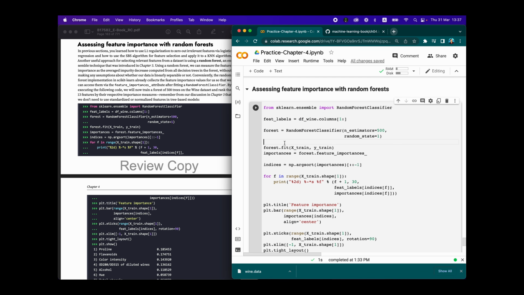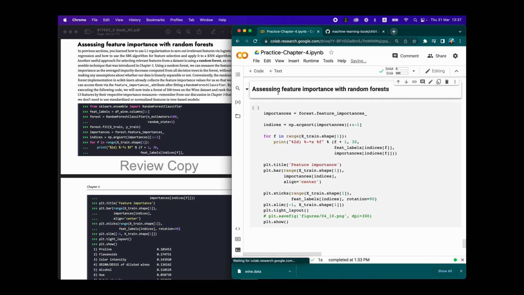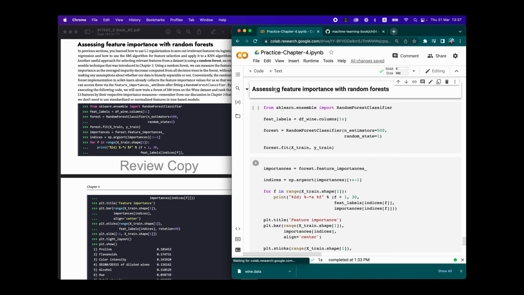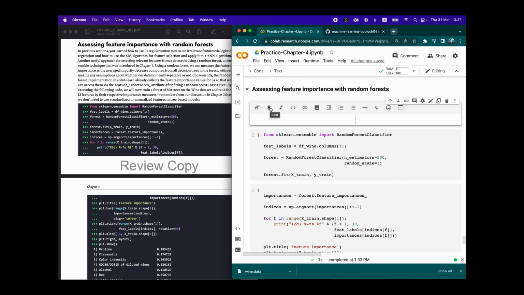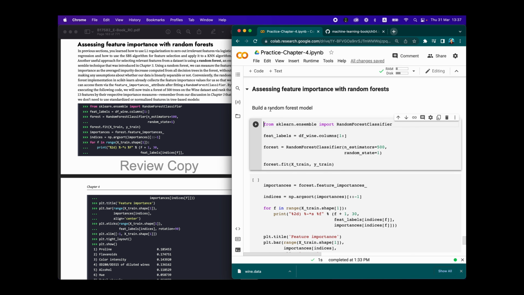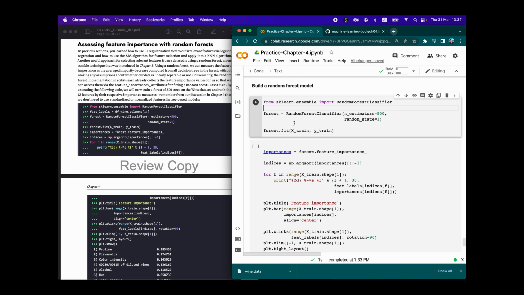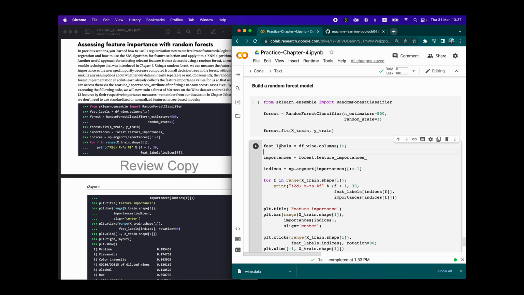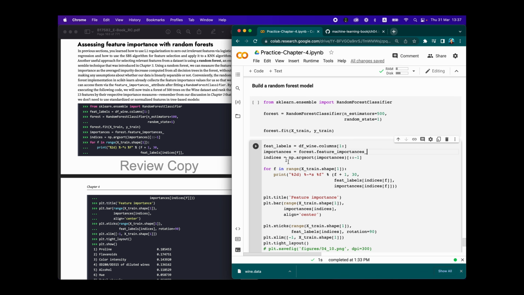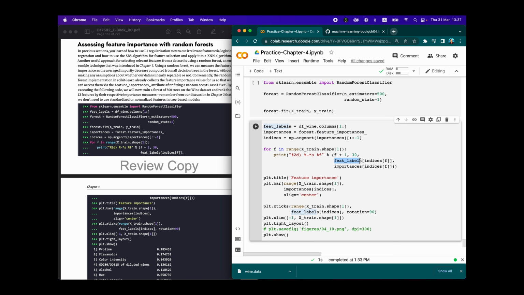So actually we could break down the code into chunks that are comprehensible. We could say that we're going to build a random forest model. We could just make it bold. Feature labels can go here because it's not yet used there. It's because it's used here in the for loop.